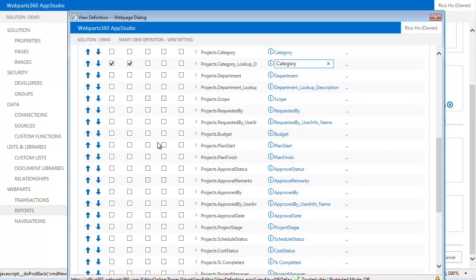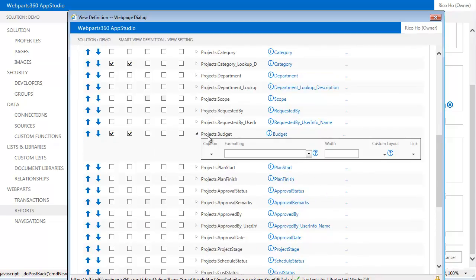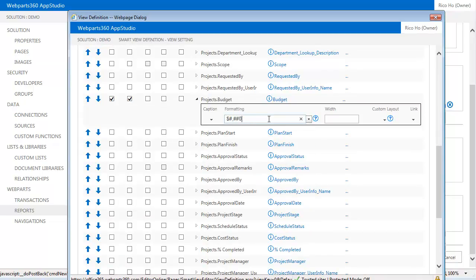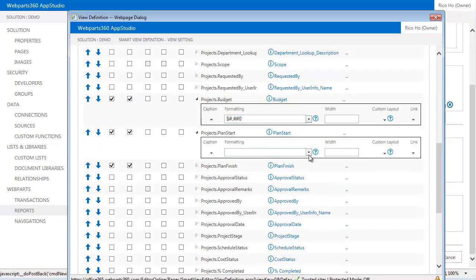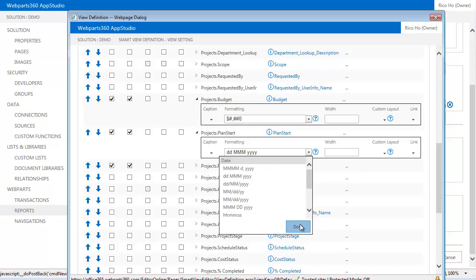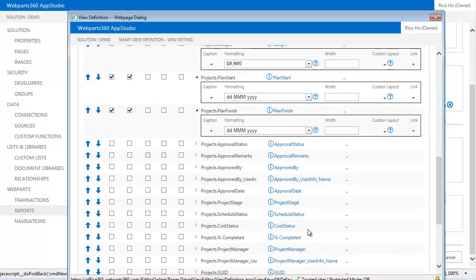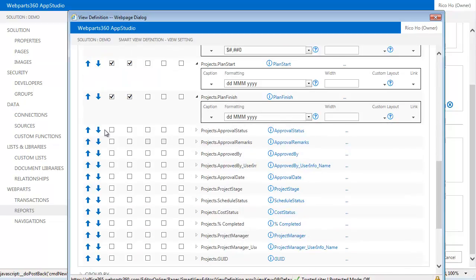I probably want to look at the budget, and I can actually come in and format it in a certain way that I want to look at. Say, for example, I would like to see the start date and the finish date. I can come in and select the different look and feel that I want for the respective columns, right? And I'm going to look at the approval status. So I can even change the caption, and that's great. Once I have this, I want to show who the project manager is, and I can do that.